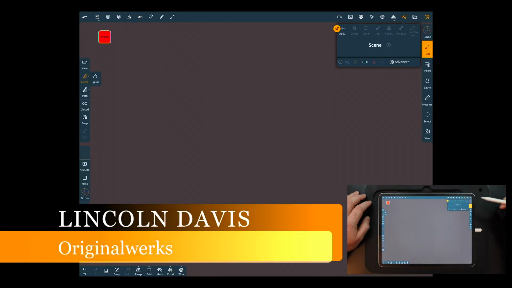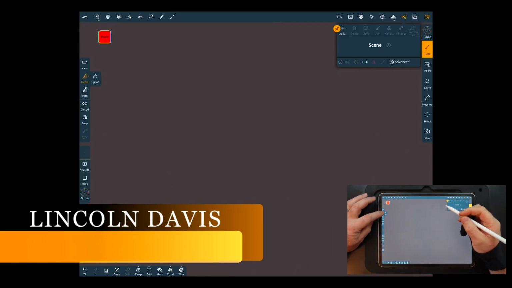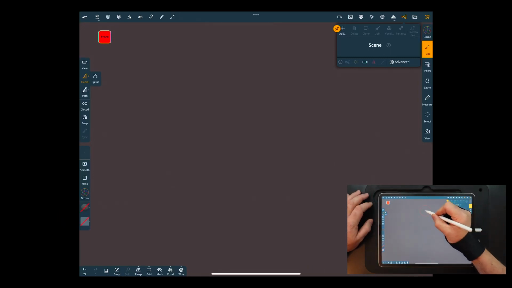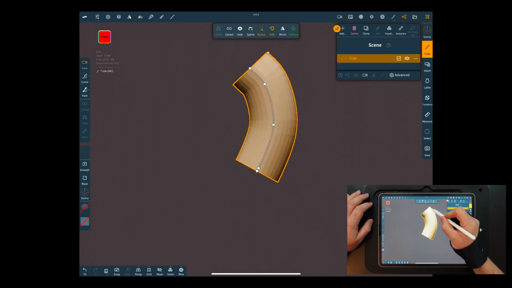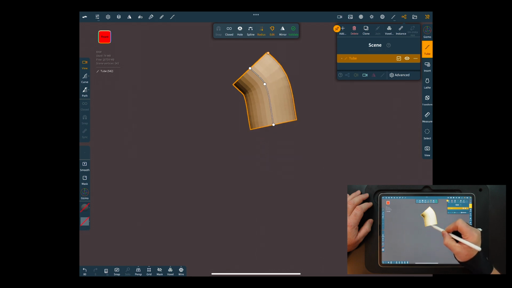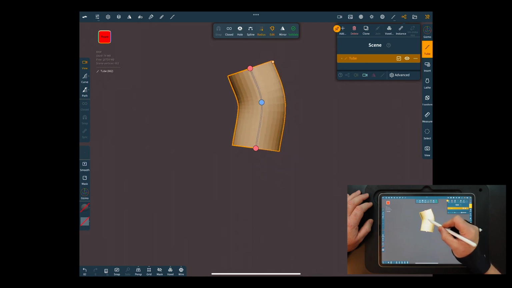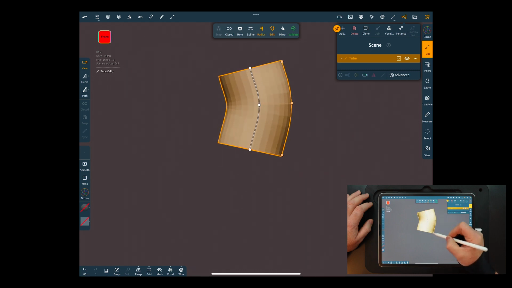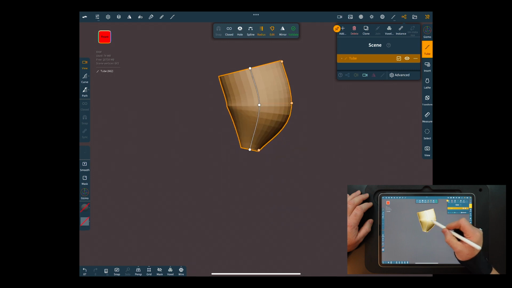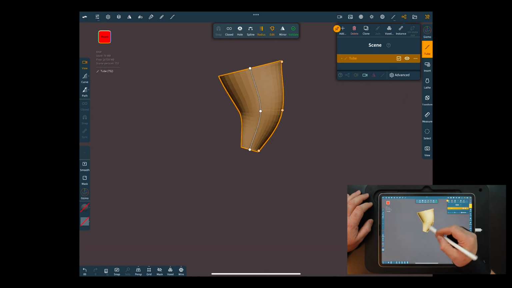All right, so we get rid of the default sphere, and we're going to get the tube tool. I'm going to use the curve, and this is just an easy way to make some pretty custom shapes really quick. And you could do something similar with what I'm doing with the cone, but this way you can twist it. I really like the spline tool because you can control your shapes really quickly and very easily. And if you're wanting to flatten them out, you can just mask them and squeeze them down a little bit.